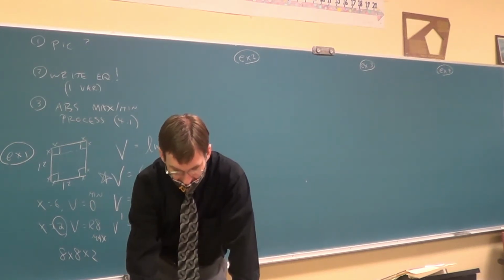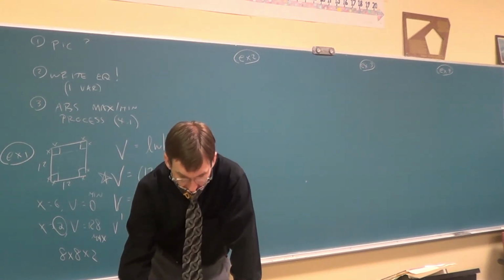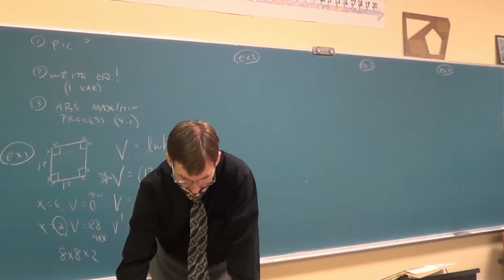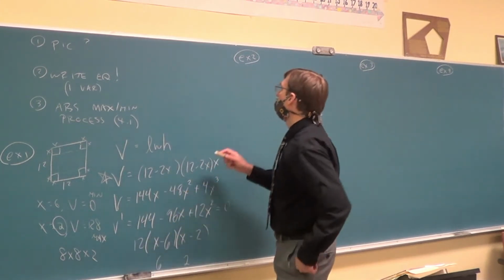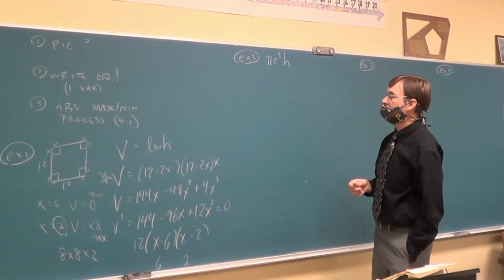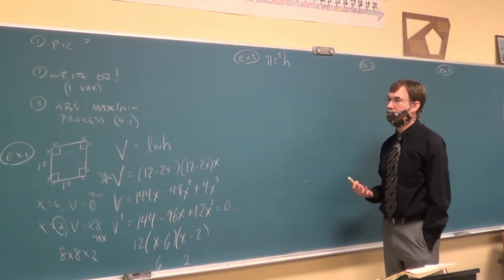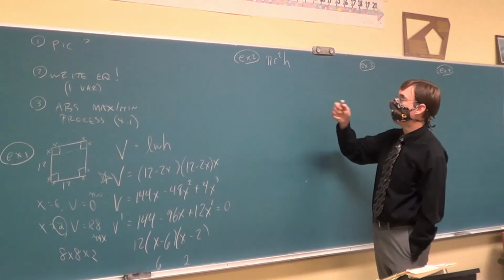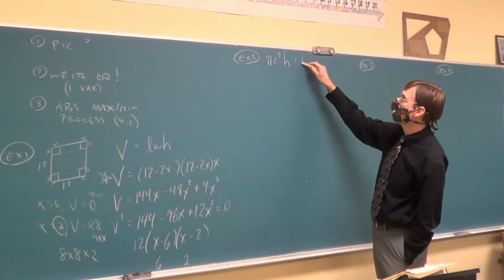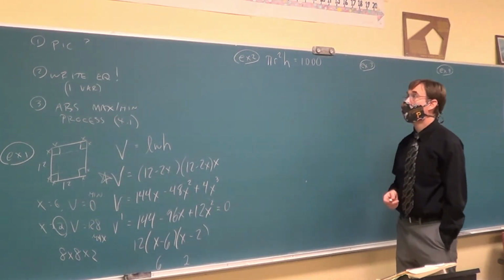So they did make an adjustment here on this. Instead of using the 1 liter volume, they're using 1,000 milliliters for the volume. They're talking about a cylinder. So volume of a cylinder is pi r squared h. That might be something that we want to look up or know or write down or have in the notes or something. Volume of a cylinder is pi r squared h. And that's equal to 1,000.